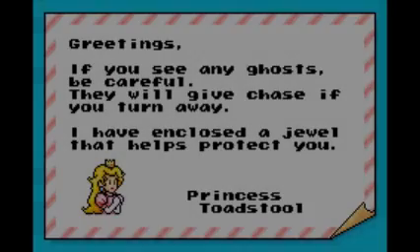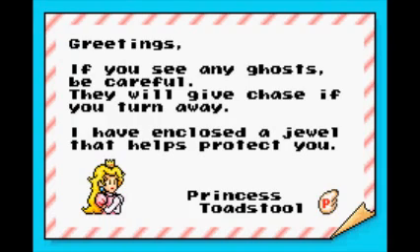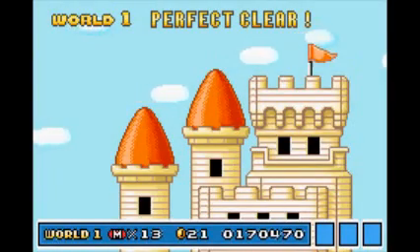And then Toad's all happy. Greetings. If you see any ghosts, be careful. They'll give chase if you turn away. I've enclosed a jewel that helps protect you. Princess Toadstool. And now that jewel, it's called a P-Wing.